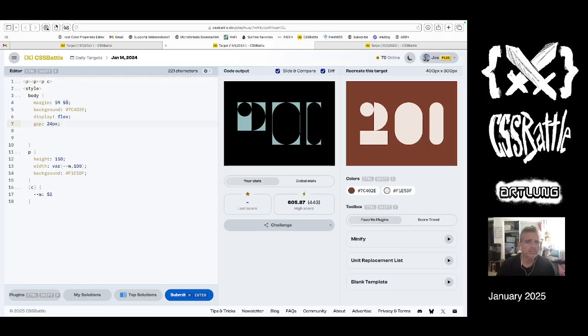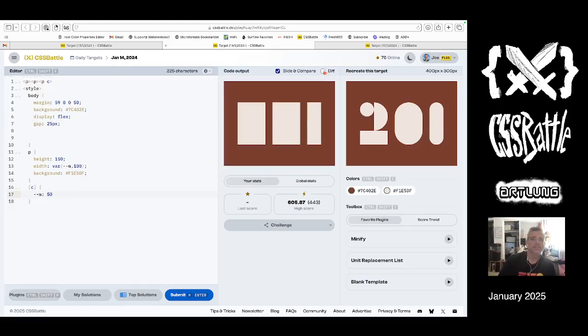So what's going on there? It's possible this margin is different, so I'm going to try to account for that. So right now it's 59 on the top and 59 on the bottom, and then 50 on each side. So I need the side, this other side, I'm going to do 0, and then the bottom will be 0, and that other side will be 50. So now when I add gap, it shouldn't try to stretch. 25. Okay, and then that width is wrong, so our width of 52. Okay, now we're in business.